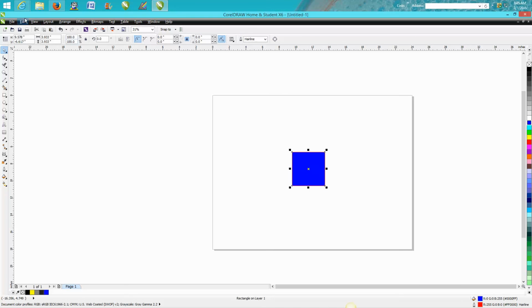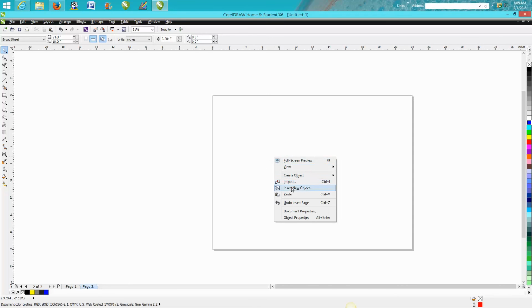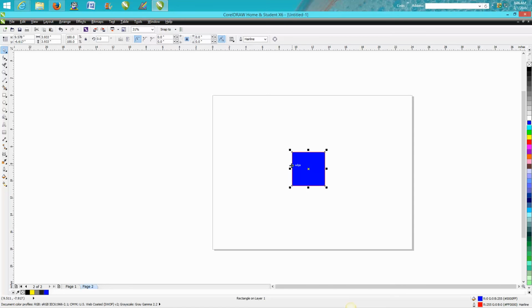Now, you can go up to edit and copy, and then you can go paste and you can make a copy. The only advantage I ever see of having to go through those steps were if you were going to make a new page, and then you could go paste, and you'd have that item in the exact same spot on the other page. I'm not that adapted to making duplicate pages. I've never really got into it, and you can always get rid of that page by just delete page.